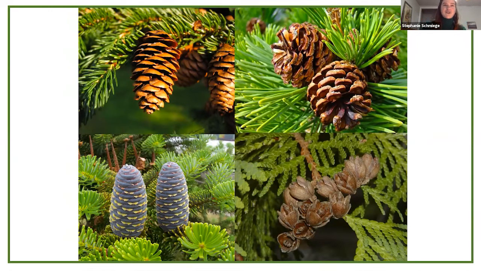Conifers have been around for an extremely long period of time. They actually came into existence around 300 million years ago. And at one point, they were the dominant vegetation type on the globe. I realize 300 million years ago is probably a hard number to wrap your head around. I certainly had a hard time with it, but conifers were the dominant vegetation type when dinosaurs were in existence. And that was the case until around 120 million years ago, when we saw the rise of fast-growing angiosperm species. Because conifers are fairly slow growing, particularly at the seedling stage, they were excluded from many different ecosystems around the world.